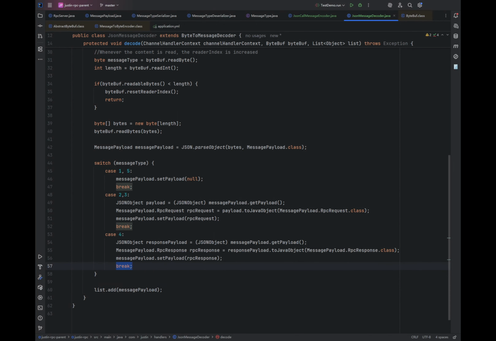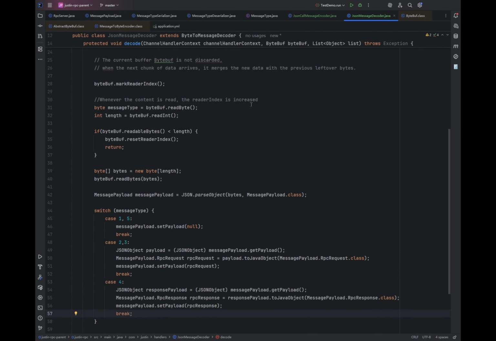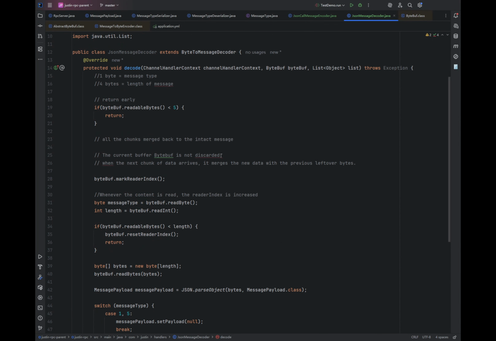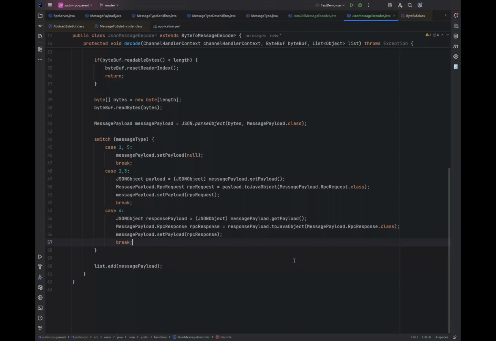That's done. So using JSON to deal with this is not a wise decision. And of course, we are going to upgrade this protocol or this kind of message format at the end of the course. We are not using JSON. JSON is not a good way to transfer the message. Okay, we have a better way.